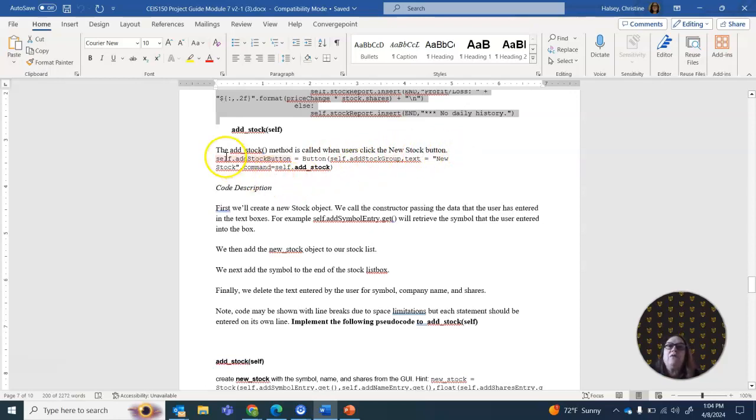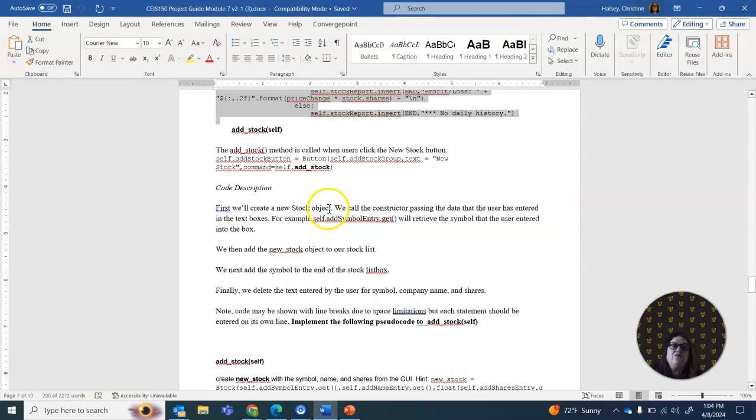And once we do that, we're going to take self.add stock and make that equal to the add stock group text, which is where we pull that information from.